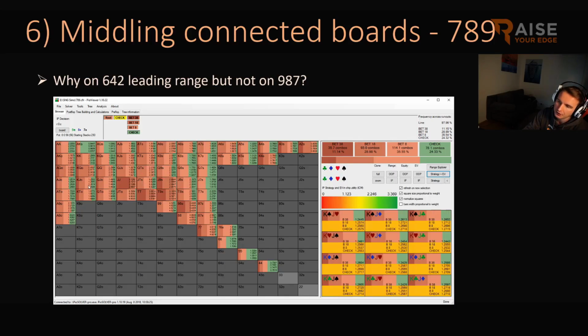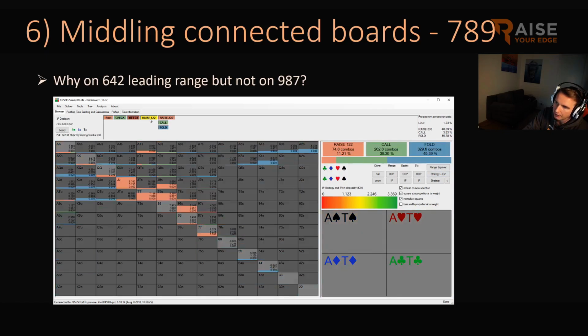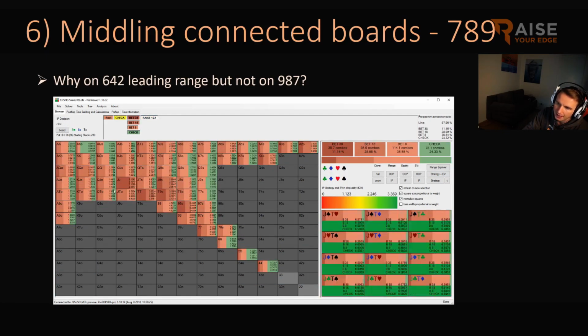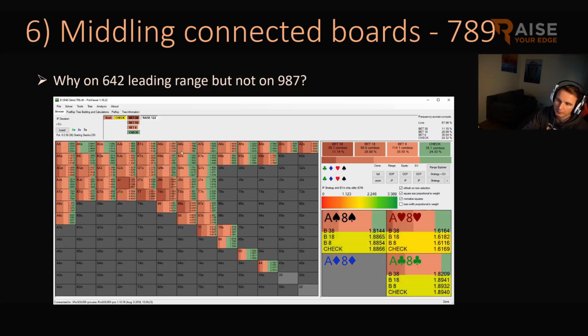Why? Because now if we have 25 big blinds and we have a hand like ace 9 and we bet big, we face a raise, we're not going anywhere. Against some opponents I would consider folding, but first we look from theory, and then I will give you some exploitative advice.